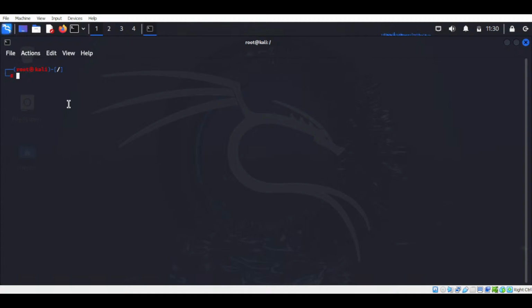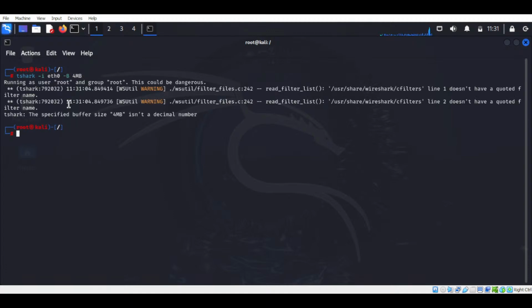Specify the kernel buffer size for capturing packets. Here you type tshark, then -i eth0, and then -B, then 4MB. Hit enter. It uses a 4 MB buffer for packet capture. It says the specified buffer size 4MB is not a decimal number, that's why it's not showing in front of you.